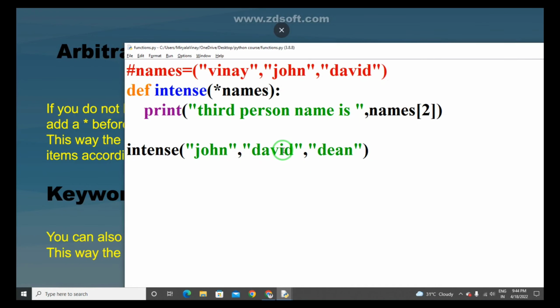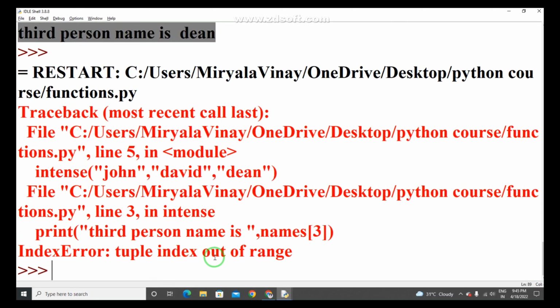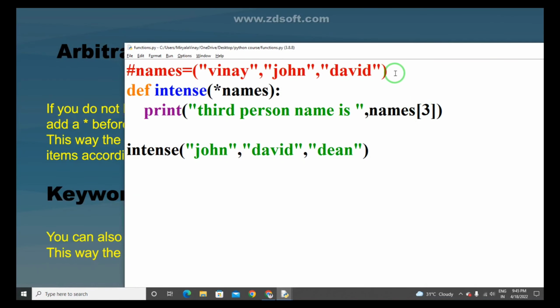So in the previous case, when I was deleting or adding extra arguments, it was going to throw an error, right? In this situation, it is not throwing an error because you are not focusing on how many arguments are present in the tuple. You are simply focusing on the values only. So if it consists of more or fewer, then no error will happen. My tuple consists of 3 values, right? So whenever I try to access a fourth value, that is index 3, this is 0, this is 1, this is 2. The value at 3 is not present, right? So in that case only it will throw an error, because it is a tuple index out of range, meaning the value is not present in the tuple.